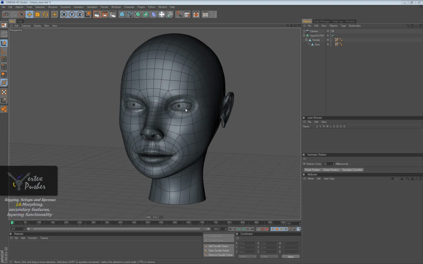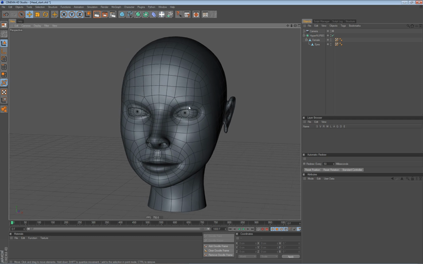In this lesson I want to show you some standard usage of morphs, because morphs are not really used only for corrective shapes, they are used for much more. With morphs you can create various facial expressions for this character, so let's do just that. That's really a standard usage of morphs, so we will cover that also.